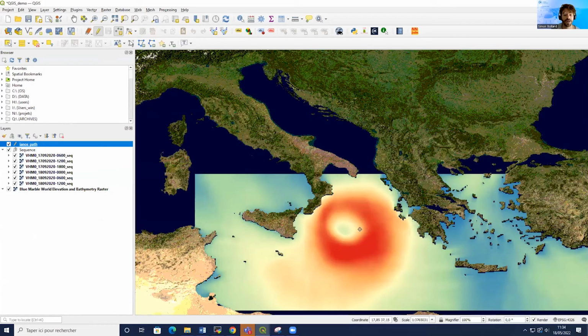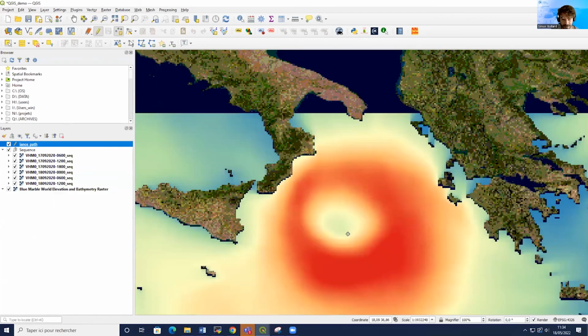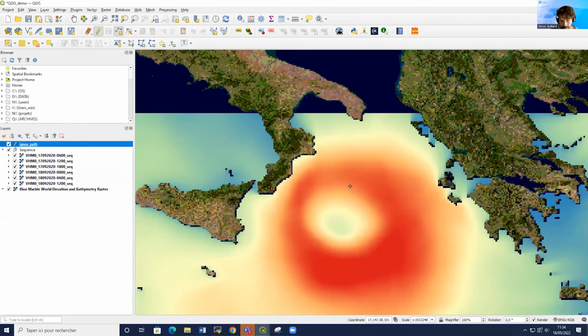Now we are going to scroll over the successive layers and define the position of the eye of the hurricane based on the information available in the Copernicus Marine Service product.